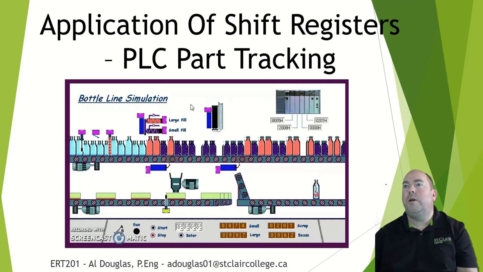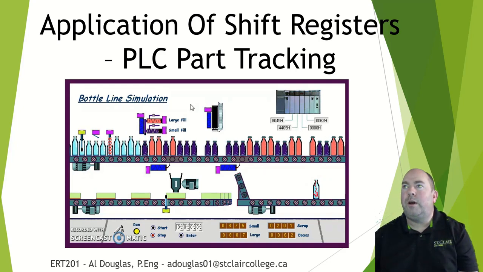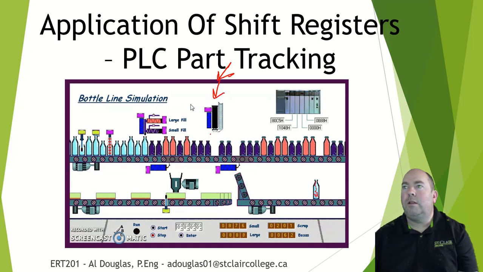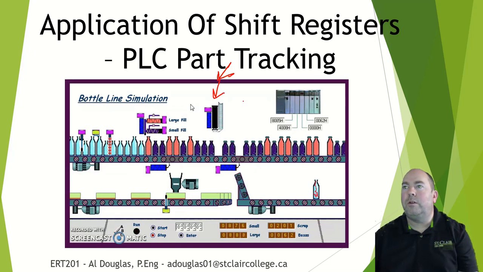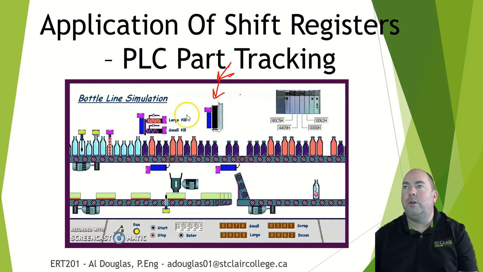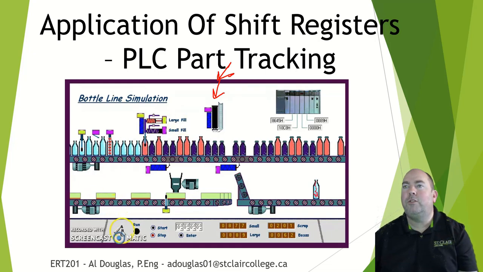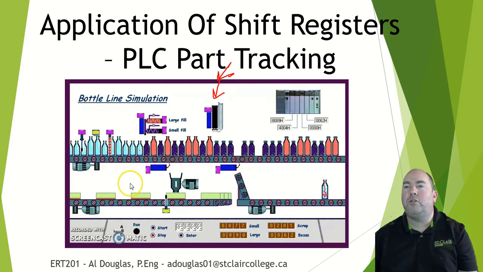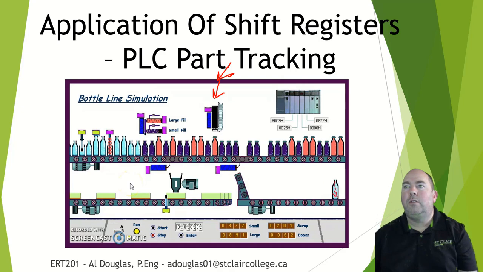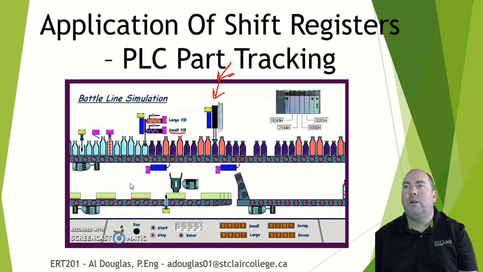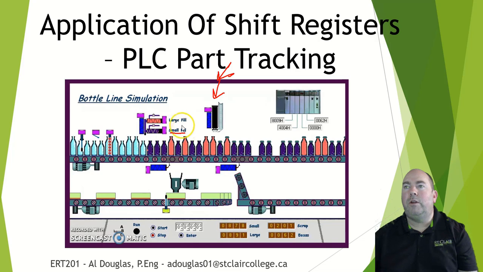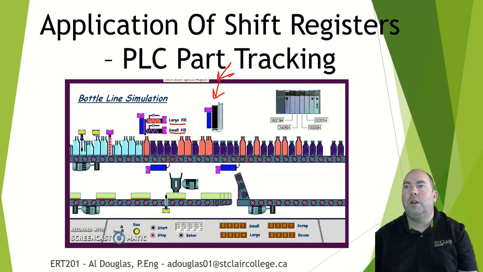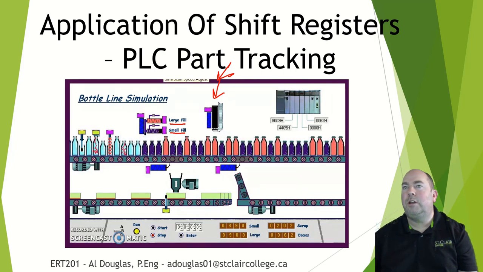You'll see the capper is only firing. So this guy is only firing here. So it won't go here. It will go when there's actually a bottle there. So the only way it knows that is by following that shift register. Here's a tall. Next one should be a short being filled. Next one will be a short being filled again. So you can see that small fill running. We'll have another small fill running. Next one will be a large fill running, large fill, and then it goes super fast.